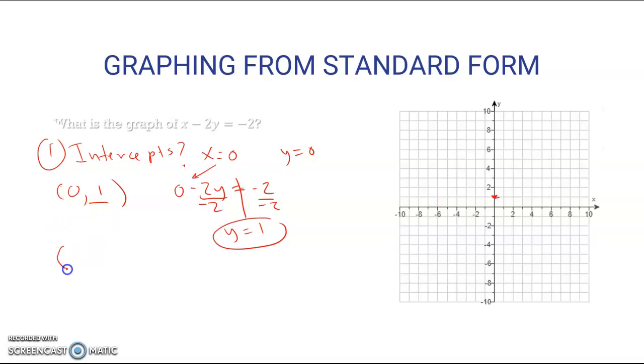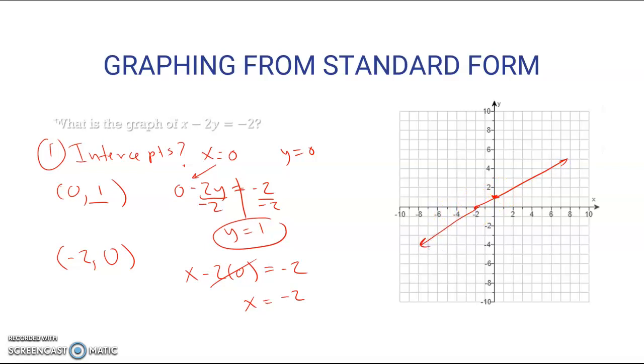All right, so for my second intercept, I want to know where y equals 0. So I don't know what x is. But what happens when y is 0? Well, let's put that in there as well. I've got x minus 2 times 0, it's going to be a little easier, equals negative 2. 2 times 0 is 0. So x equals negative 2 when y equals 0, right? So I have another ordered pair at negative 2, 0. I have everything I need to just connect my dots and make my line.